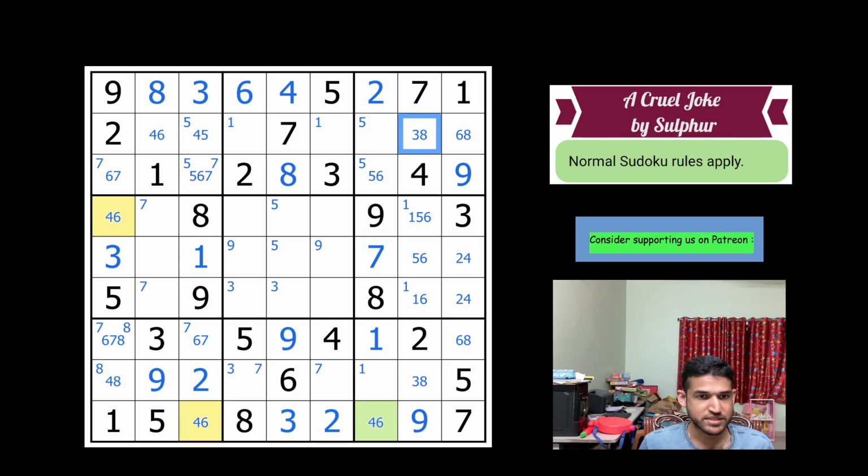Right, look at these 3 cells along column 5. They must take 1, 2 and 5. Let's put that in 1, 2, 5. So no 5 here, no 1 here. Okay, now I had marked 3 in one of these 2 cells in row 6. Now that 3 goes here. Right, so box 8 has 2, 3, 6, 8, 4, 5 and 9. So it would be 1 and 7 here, and these 2 cells must be 1 and 9.